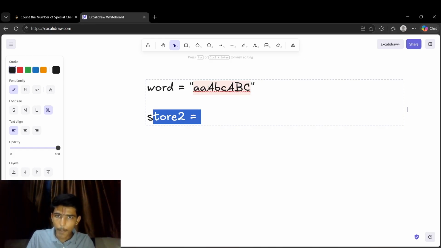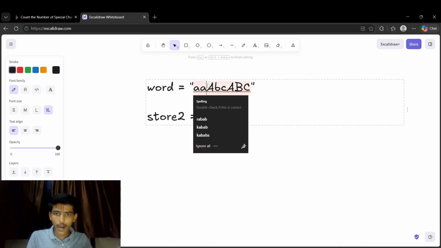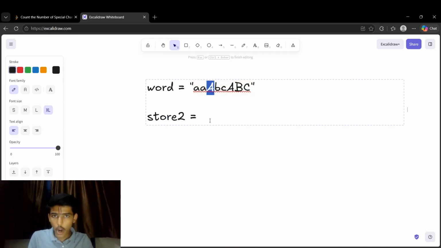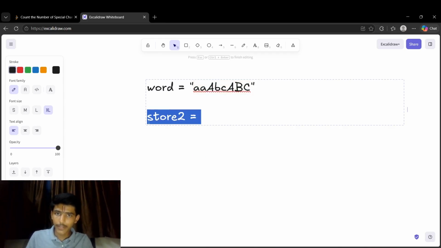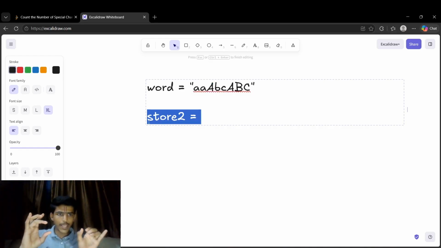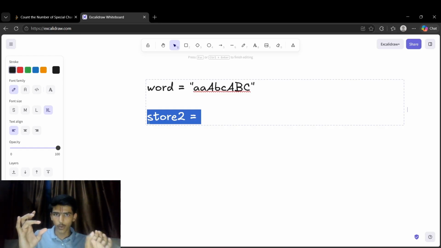For every uppercase letter inside the word, we check if it is already present inside store2. If so, we don't do anything and move to the next character. But if our current uppercase letter is not present inside store2, then we know it is the first uppercase letter, the first instance which we need to use to compare. So we take its index as I, and then we check it using the store we have, inside which we have the last lowercase index.